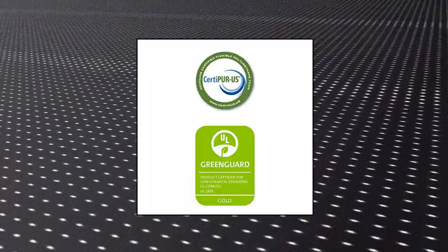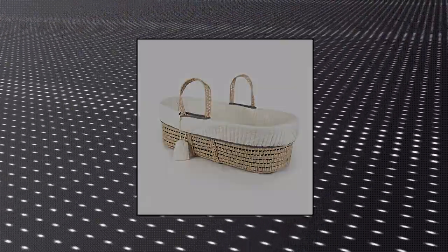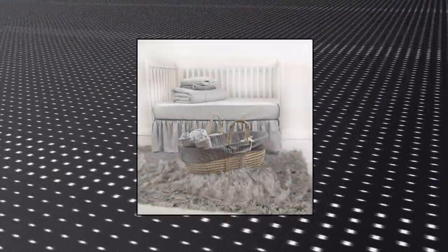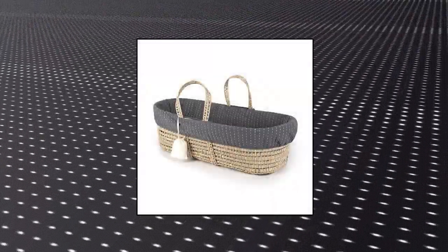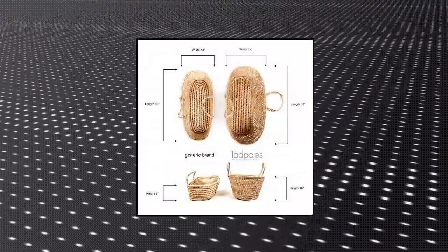Tadpole's Line Stitched Moses Basket and Bedding Set. Measurements may vary slightly as these items are handmade. Moses basket set is a complete unit, includes one handwoven Moses basket as well as one bedding set of padded bumper, one foam pad, and two fitted sheets. Basket is handmade from 100% all-natural, pesticide-free, woven palm leaves. Bedding is 100% cotton with polyester fill and is machine washable.